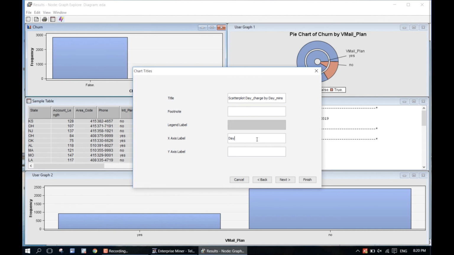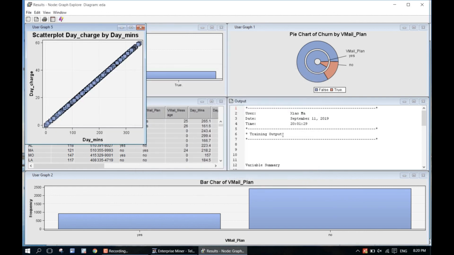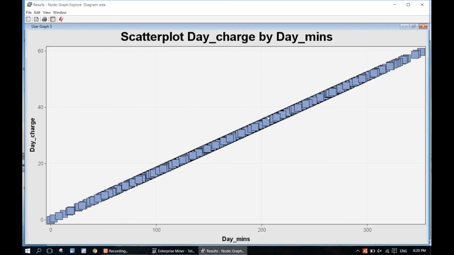X is day minutes, Y is day charge. Look at that. What does it say? The more you talk, the more you get charged. Yeah, and it's perfect linear.